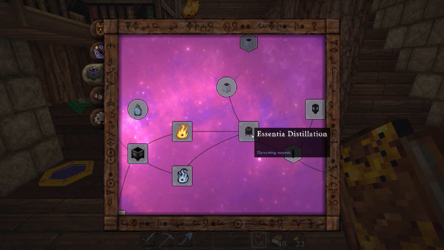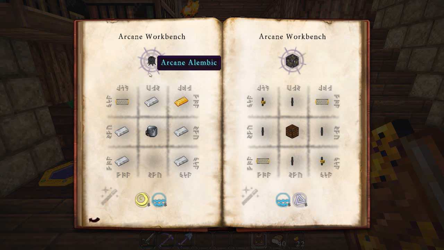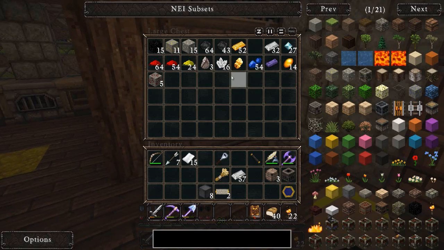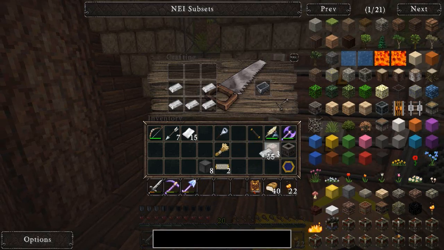And now we're going to need our actual alembic to go on top. So we need to use our vis filter, some gold, some iron, and a bucket. Let's see if we've got a spare bucket lying around. I don't think so. That's alright, we'll grab some. Let's make a bucket. No, wait, I'm messing up here. I got cauldron on the mind.